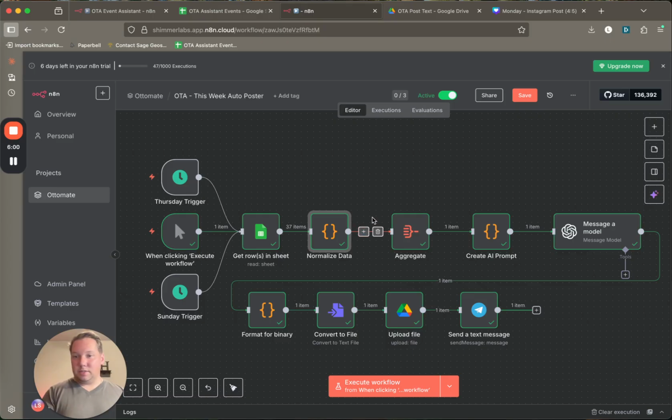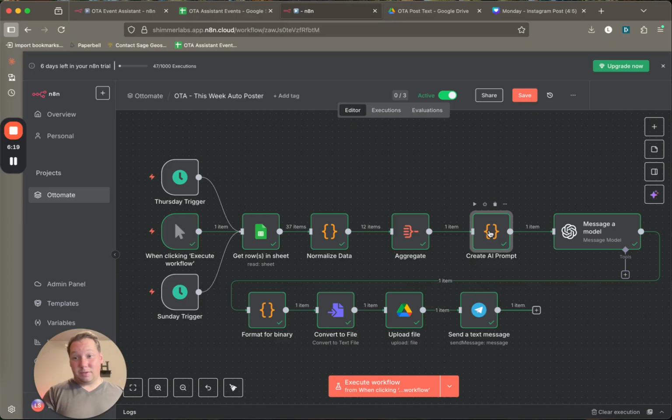It has the intelligence to say, is it on the weekend? Is it during the week? Because it knows which post I'm trying to do next based off of that code. Like I said, this block does a lot. And then it aggregates it all into one because this is like a loop going across a different item for each of the times. So it aggregates it all into one item. It flattens it all out.